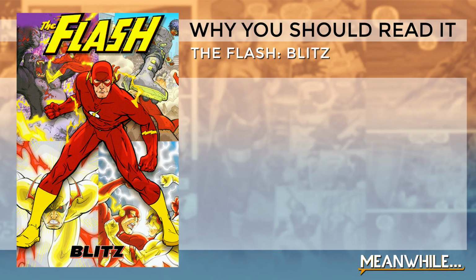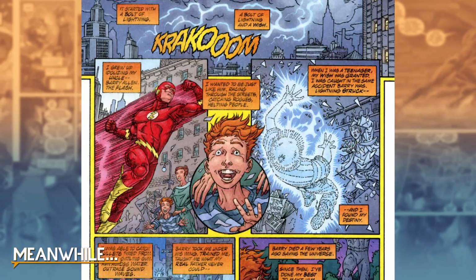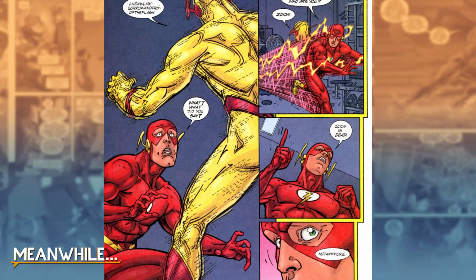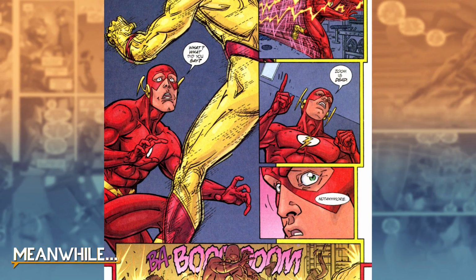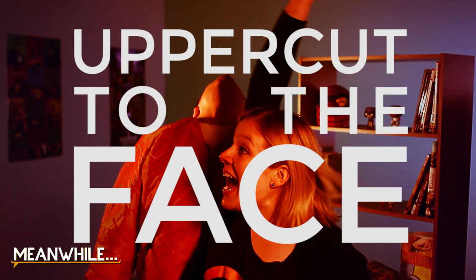Flash: Blitz by Geoff Johns and Scott Kolins. This book stars the Wally West version of the Flash and is the introduction of the Hunter Zolomon Reverse Flash. At this point, Wally's identity is publicly known as the Flash, and he's feeling pretty confident and just about to announce the pregnancy of his wife. But then things go horribly wrong, and Wally's whole family is put at risk by this version of the Reverse Flash. This book gives a really interesting take on the villain's motivation, and Geoff Johns is famous for using DC history to reinvent itself. It's fast-paced and ominous with some major repercussions for the Flash. Plus, there's one part where, cut to the face!